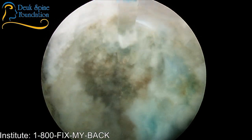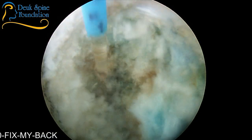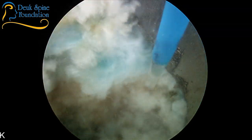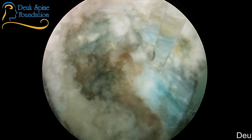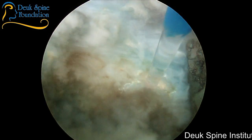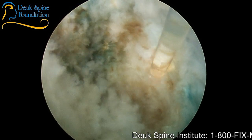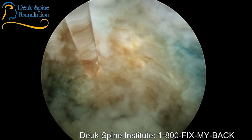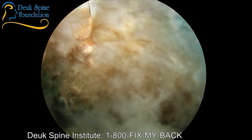And that takes time. So I'm really just zapping away with a laser at the herniation, kind of the base of the herniation right now. And I'm looking to the outside laterally, because you've got to make sure you deal with the lateral part of the herniation. That's the part that goes to the side, because you can still hit the nerve out to the side. And so this is all scarred up herniation right here. See how it's white and thick, collagenous. It's like tendrils of collagen from chronic inflammation.